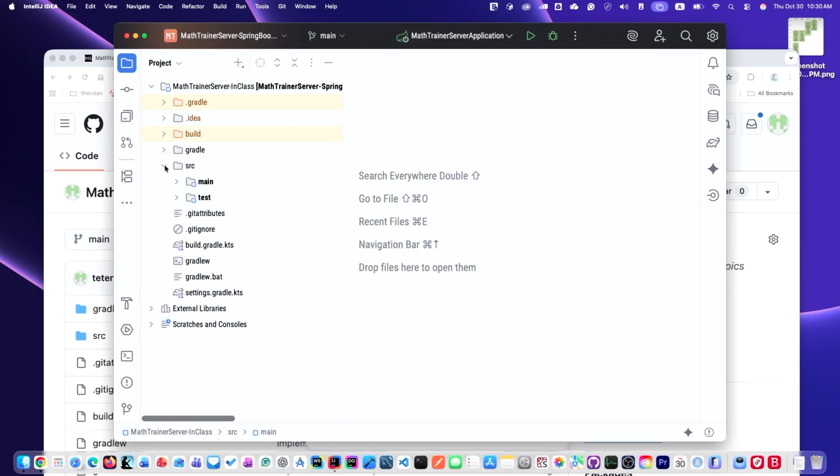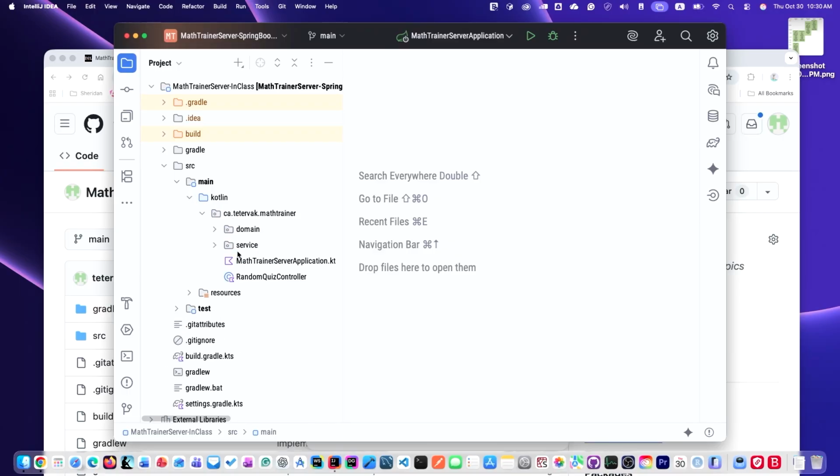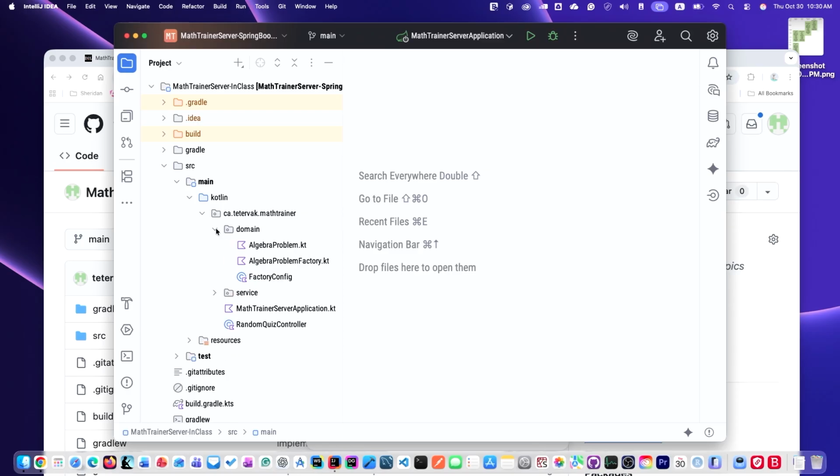Okay, so what do I have here? In my source, in main, in the Kotlin folder, I have a domain. On both sides, I decided to simplify code by removing two interfaces. In previous code, I had the problem interface and algebra problem implementing this interface.